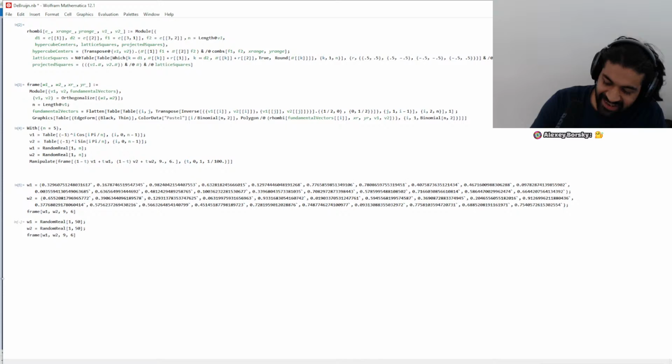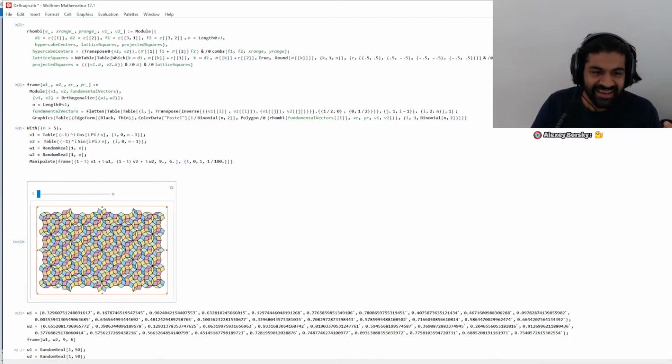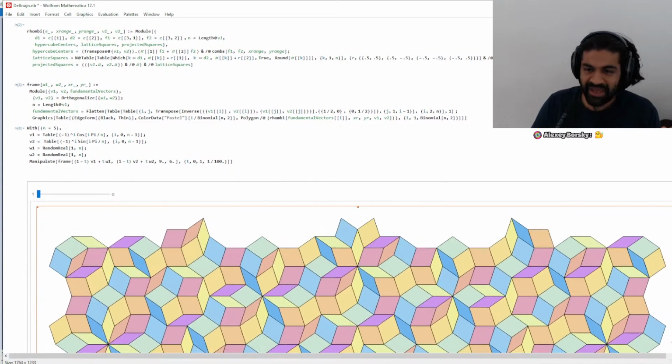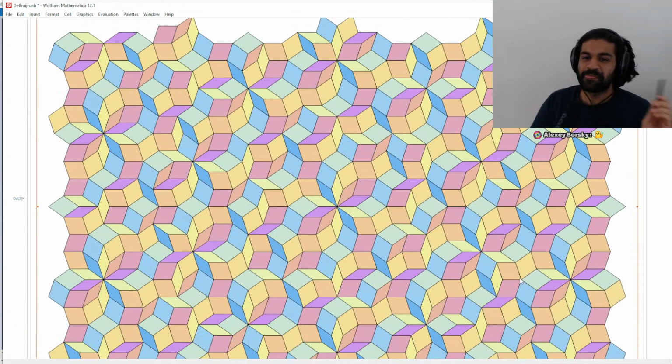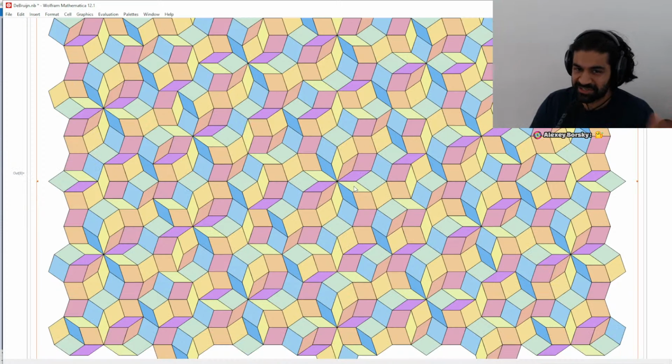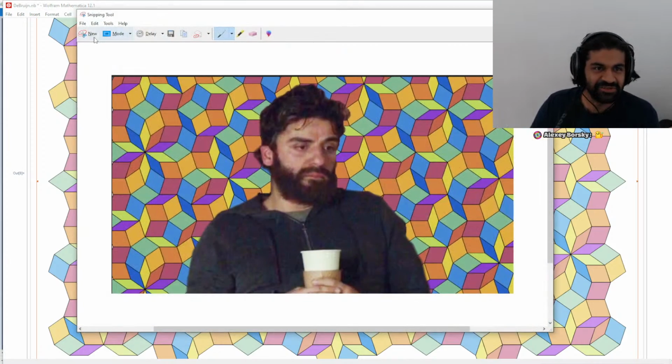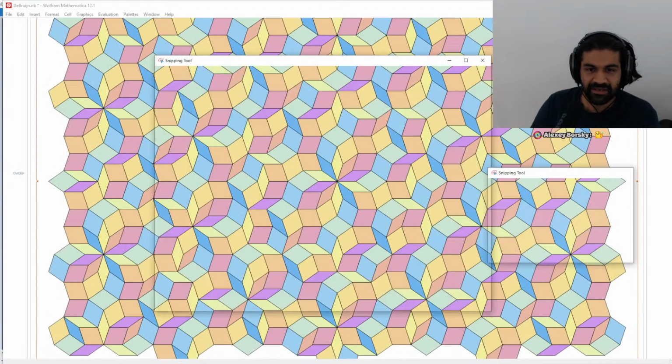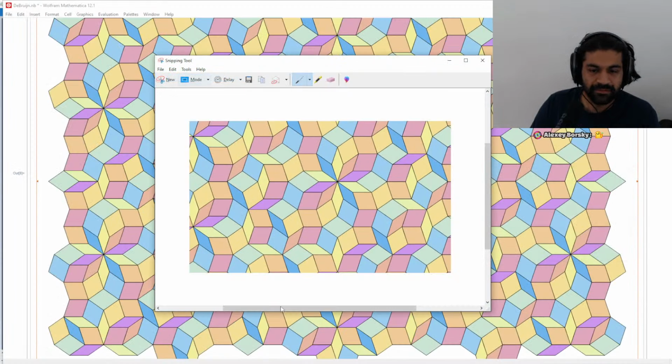This is the classic one, a very powerful tiling discovered by Penrose. If you look at this, I'm actually only using two shapes here. I'm using two sets of rhombi, actually. You can ignore the colors. I was just trying to make it look pretty, but it really is, if you stare at it, only two shapes. Here, let me paste a section into Paint and show you that it is only two shapes.